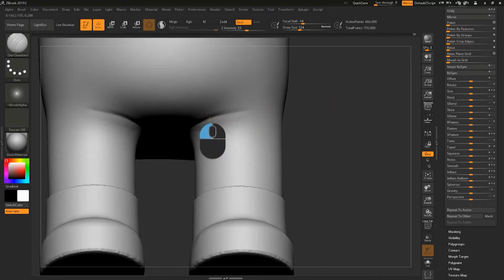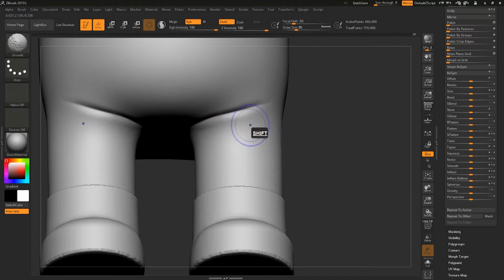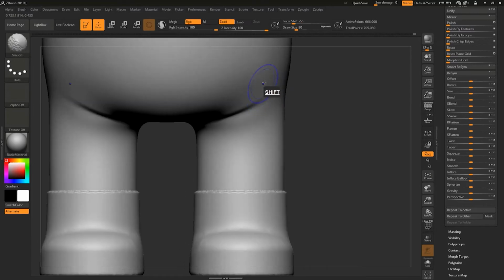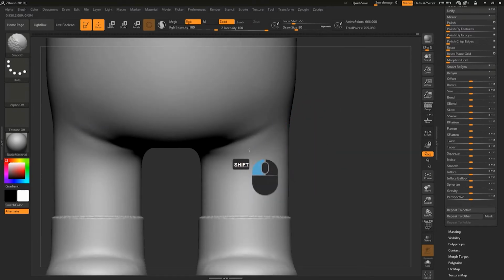In the same way I'm creating the creases which are usually there when a character wears pants. They are the creases which create the feel of transition between the hip and the thighs.